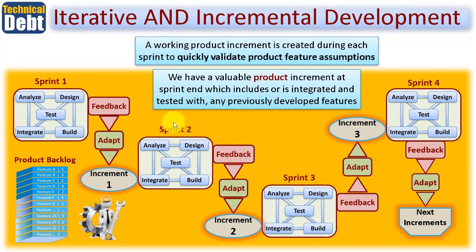So here's how this might look like as a graphic. Here's sprint 1, in which the team will go around the loop of building, designing, analysing and integrating, if appropriate, whatever that product or products are, along with testing them. At the end of each sprint, you'll get feedback, as I showed you in Module 1. You'll then adapt what you're doing, and that would be the outcome of your first increment. And then you can start on the second sprint, and the process continues, as you can see.